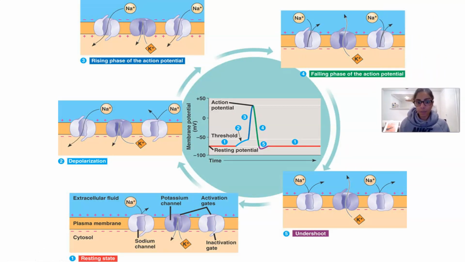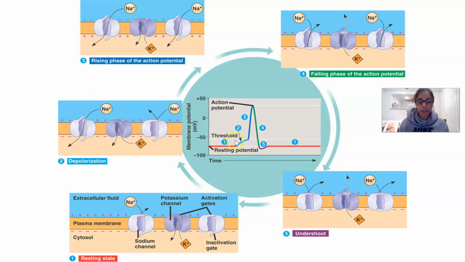Okay, so this cartoon here goes through everything that we talked about. So you have closure of the sodium channels and the potassium channels. These voltage-gated channels remain closed while the sodium-potassium pump is working in the background. That is at -70, so we are at the resting membrane potential. If there is a stimulus in the environment, you can see where the red and the blue meet at this line here, we start to get some sodium channels opening, but not all of them.